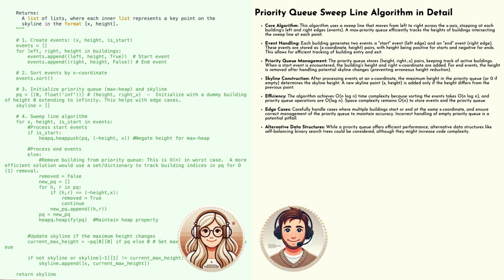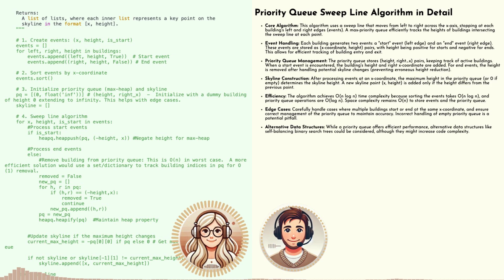Think about it. What if you have a shorter building that ends before a taller building that's behind it? Okay. If you just remove that shorter building immediately, the taller one's going to become visible too early, and that'll mess up our skyline. Okay, I see the problem now. We have to be really careful about when we remove buildings from the priority queue. Yes. They should only be removed when they are absolutely, positively no longer contributing to the skyline. It's like they need to retire gracefully. I love that. That's a great way to put it.